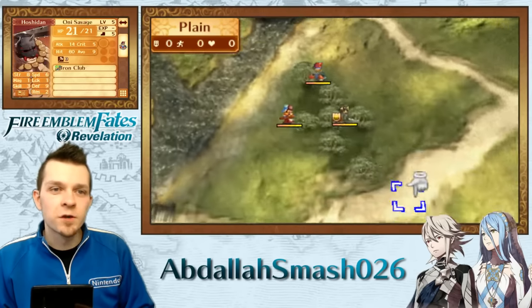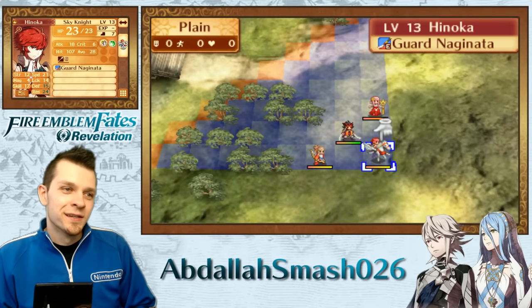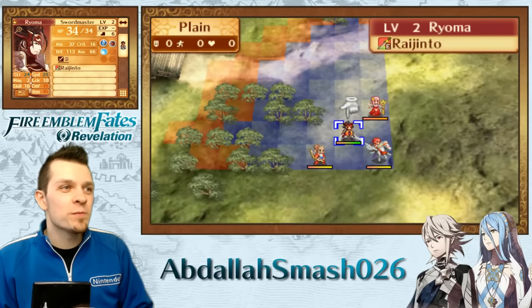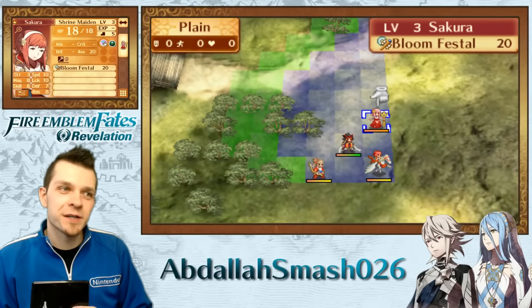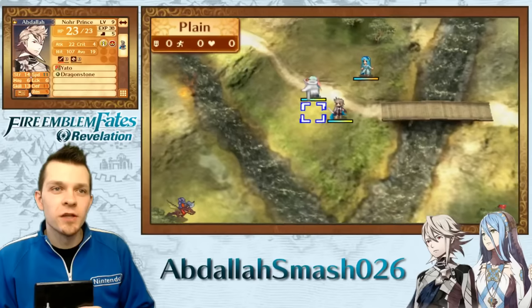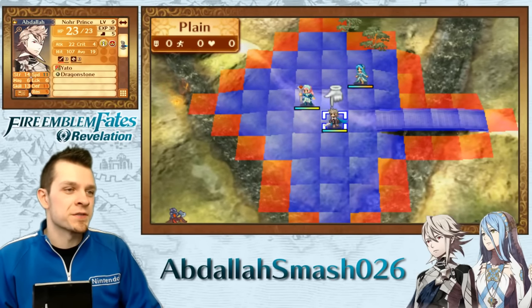Alright, so let's see. And then who's over here in the corner? Oh, it's our good friend, Team Hoshido. Oh, my good friends, Hinoka, Takumi, Ryoma, and Sakura. They're all here. They're just waiting to see what happens. Okay, so let's look. 5 turns to knock these guys out. I think that's gonna be pretty simple.